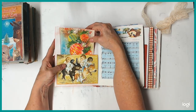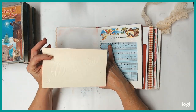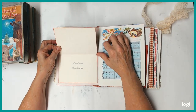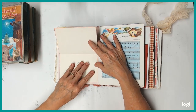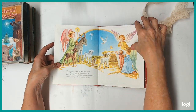And these are made from the fronts of vintage Christmas cards. I made that one can be a journaling spot. And this one, I just went ahead and left it the way it was. It didn't have anybody's name in it, so it could be written on right there. Or she could put a picture right here over the words and let it be a place to hold a picture, whatever she wants to do with it.